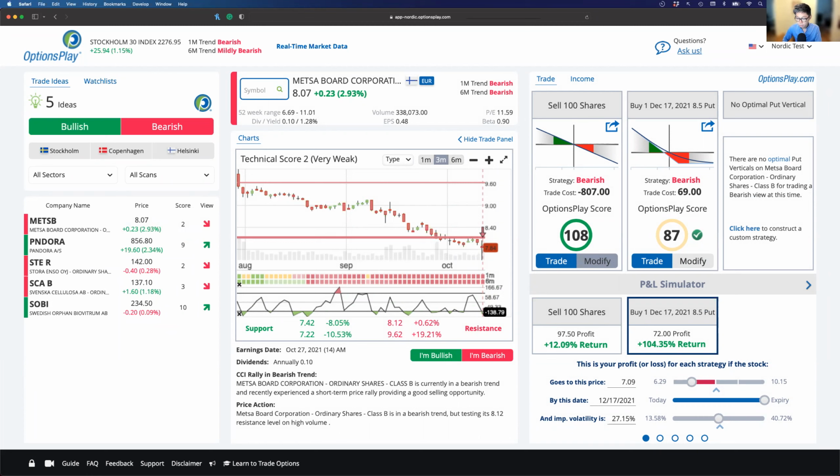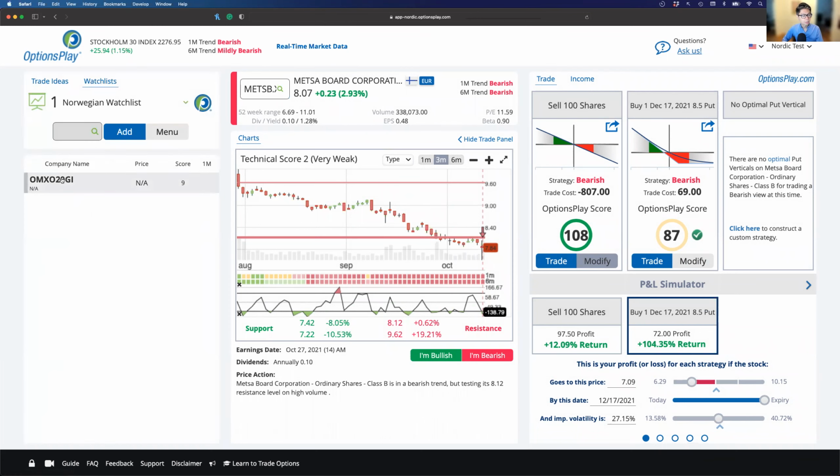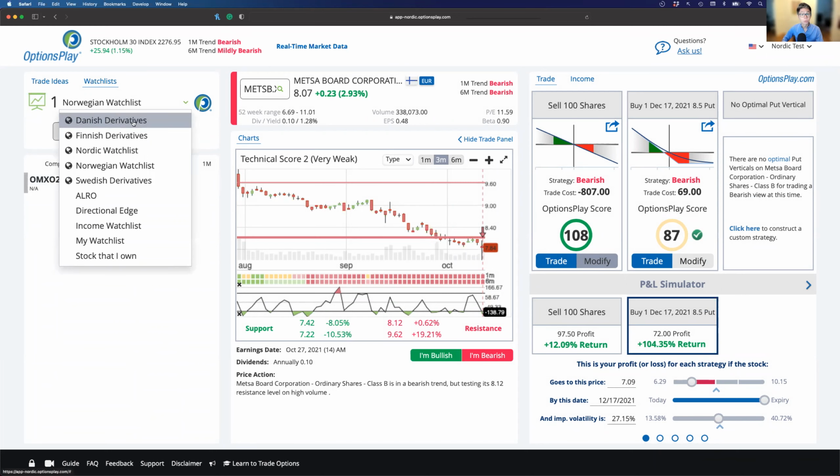Which reports are available for the Nordic region? So we offer equities for Sweden, Denmark, and Finland at the moment. The only market that we don't have is Norway. In Norway, we only have the index option. We are currently looking at adding Norwegian equities, but it is traded on a different exchange than NASDAQ, which is why we currently don't have the Norwegian equities, but we do have the Norwegian equity index options.